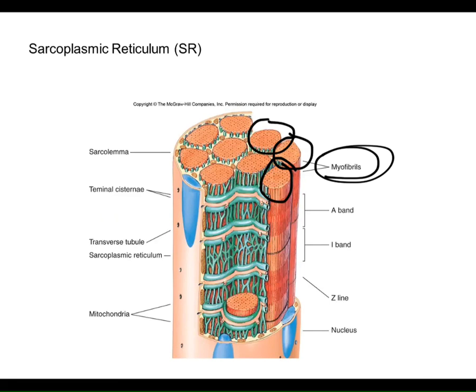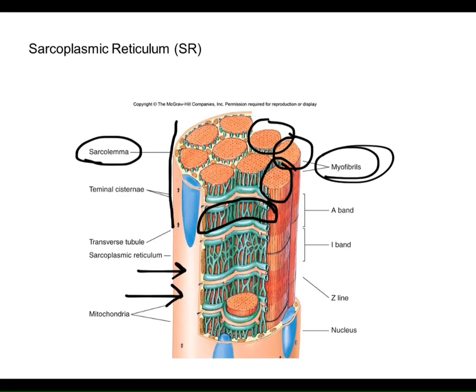Around those myofibrils, there's going to be a network of membranes called the sarcoplasmic reticulum. And it's basically going around all those myofibrils. And what are these openings out here? These little openings, I call them little rabbit trails, right? Little rabbit holes. So what's going to zip down that rabbit hole? Yeah, the action potential, the electrical signal is going to travel along the membrane of the muscle cell. And what do we call that membrane?